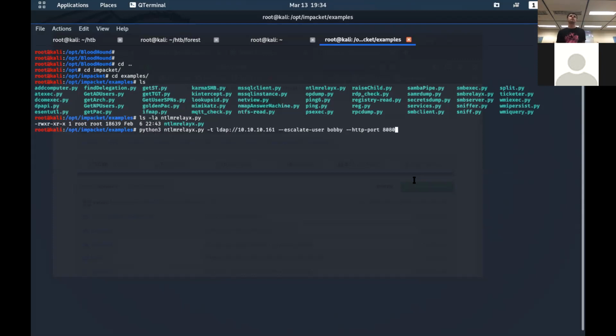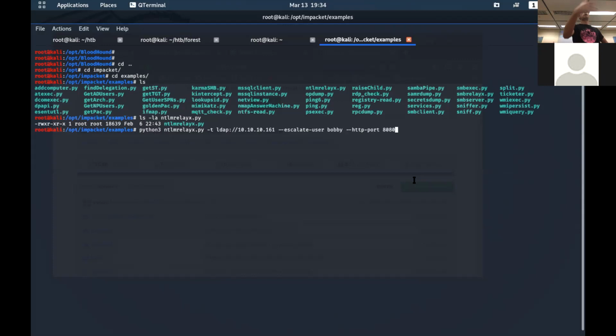The reason we have to do this is because this command is going to run a local web server on your computer that's going to ask you to authenticate to it, and we're going to give it Alfresco's credentials. So those are the credentials it's going to use in order to escalate Bobby's privileges.